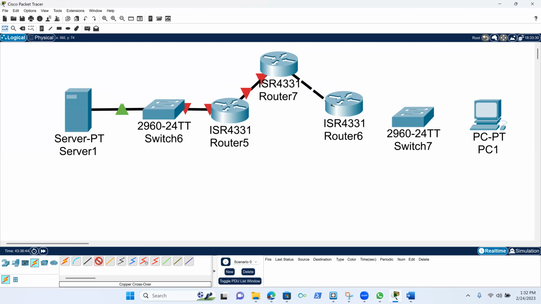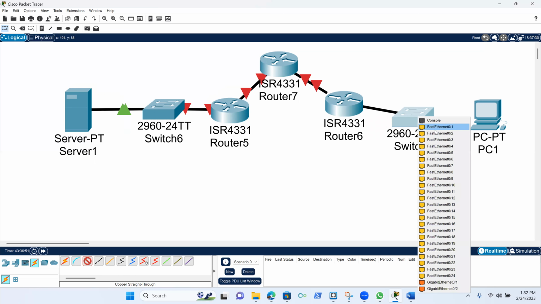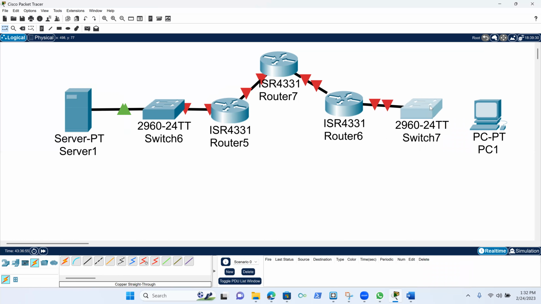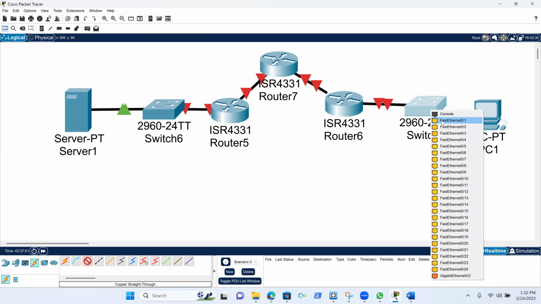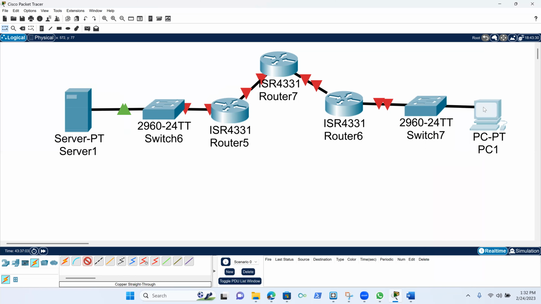A router into another router, crossover cable. Now, a router into a switch, you gotta use a straight through cable. And now, the last connection is the switch into the PC.